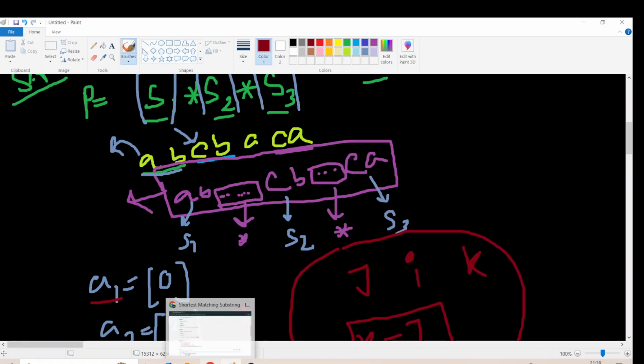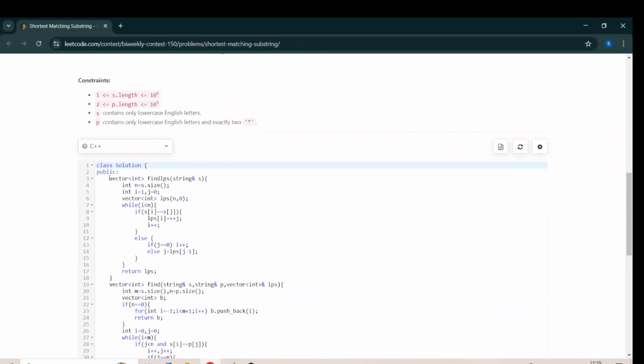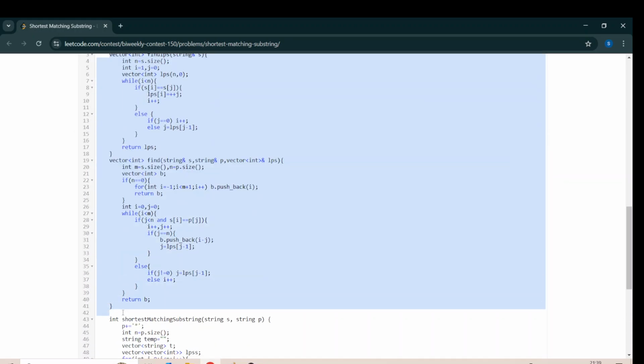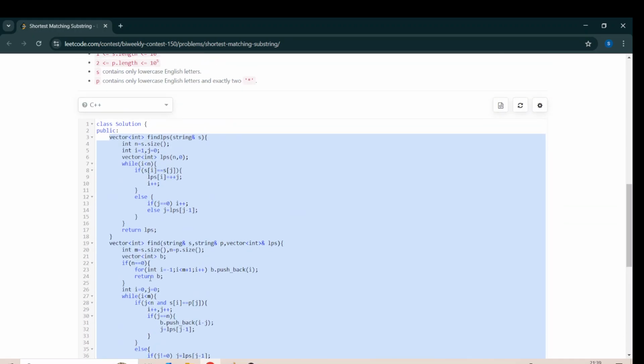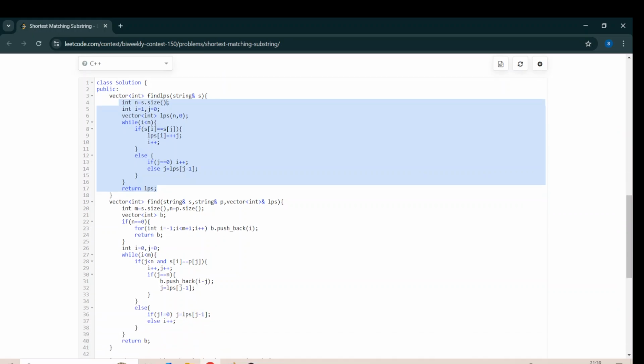So let's jump onto the solution. I will discuss the time complexity there. This entire part is for KMP. This is very standard KMP, and you can find it in GFG or CP algorithms. For KMP, we find the LPS array first, and with the LPS array of the pattern, we apply it on the string.